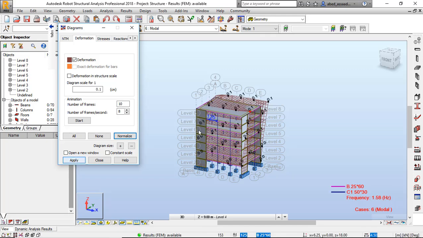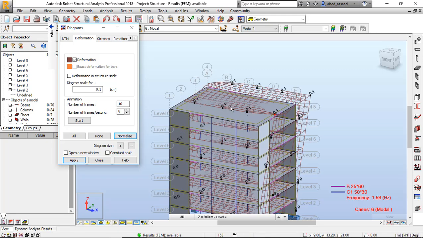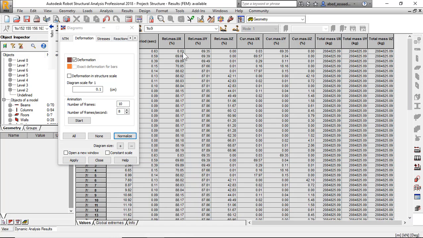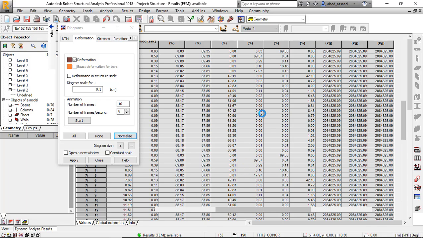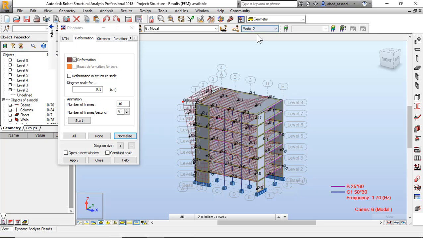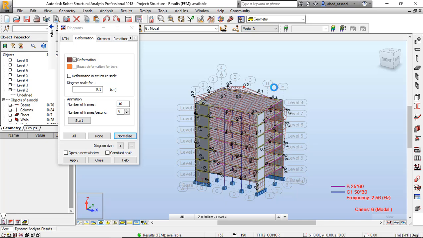The deformation will be on Y because mode 1 is Y. The second mode is in direction X. And the mode 3, direction XY, rotations.